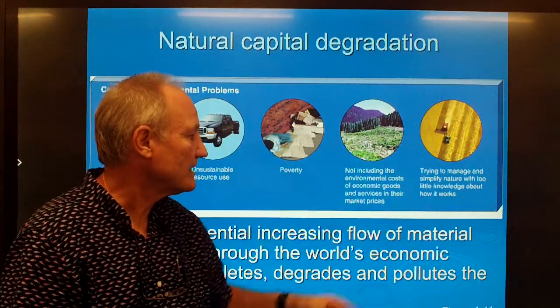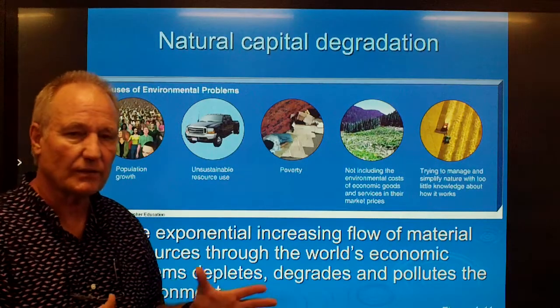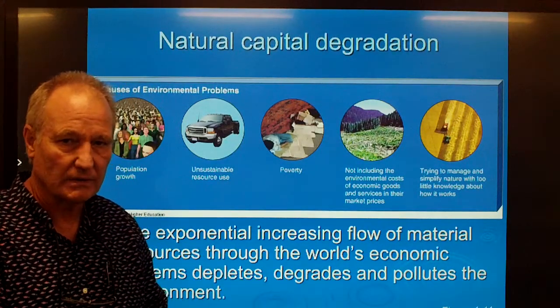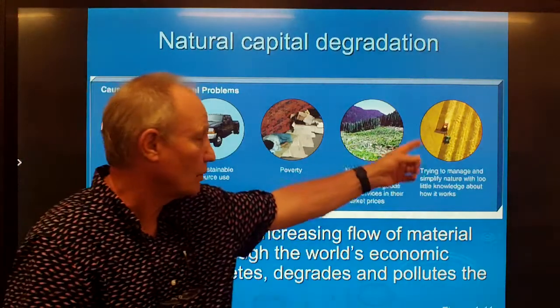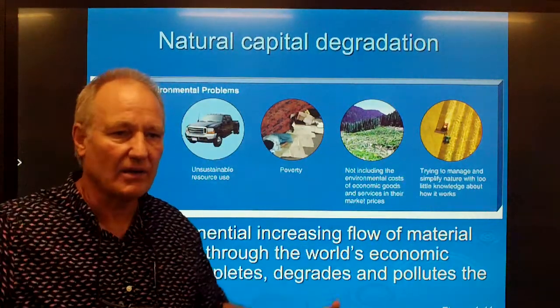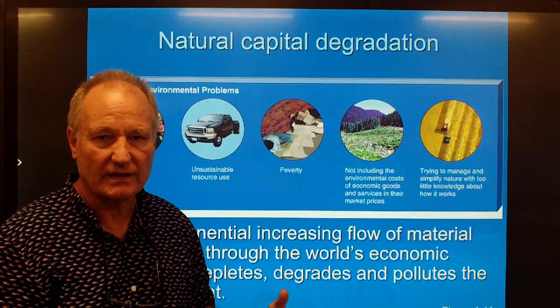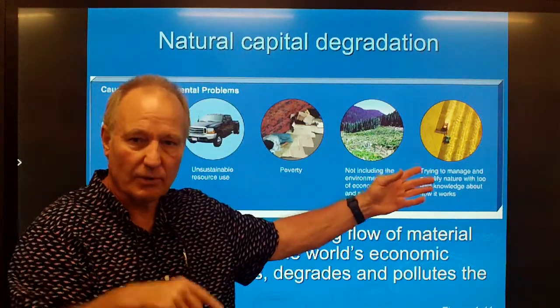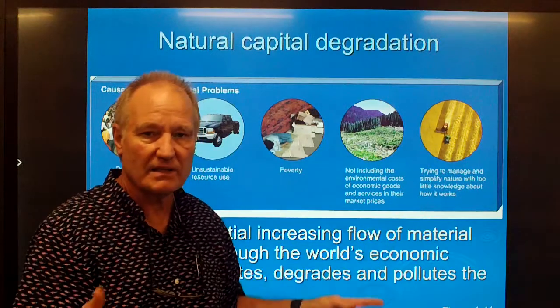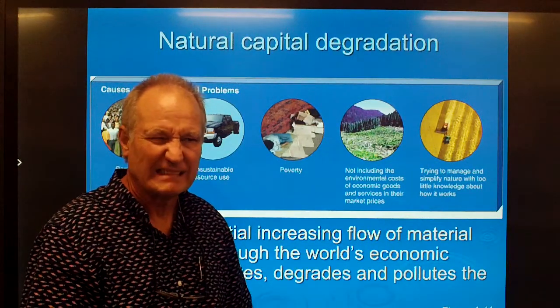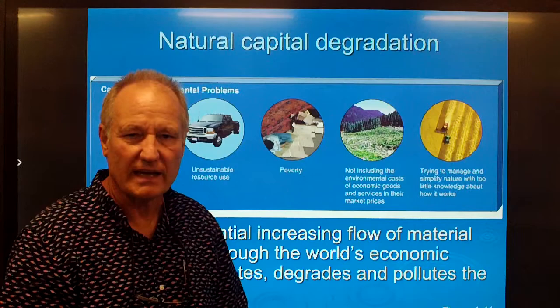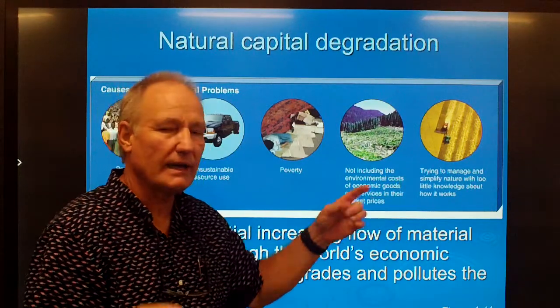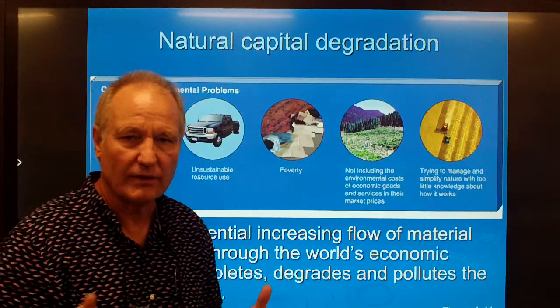The other thing that we are tending to do is it's easier for us to manage a monoculture, in other words, just one plant, wheat, versus an entire ecosystem with a big diversity, where we only get a little bit of wheat. We want to optimize our productivity, but we minimize the diversity in the process. And in the long run, that's short-sighted because we could have more productivity if we have greater diversity. But we haven't figured that out yet.